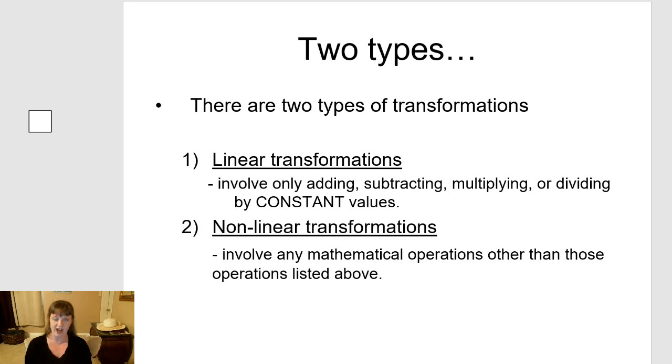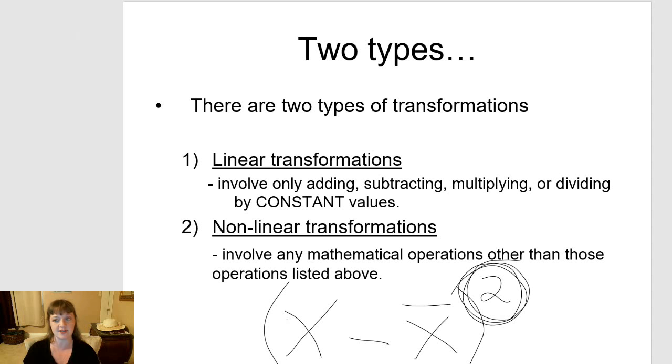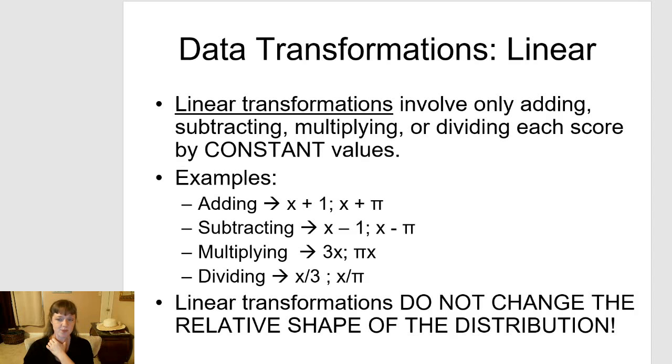And the second step in our standard deviation was an example of a nonlinear transformation. Because yes, the first thing you had to do was subtract the average, but then the second step was to square everyone's deviation scores. So the second step in a standard deviation is a nonlinear transformation. And anything else besides adding, subtracting, multiplying, or dividing is a nonlinear transformation. So let's take a look at some examples.